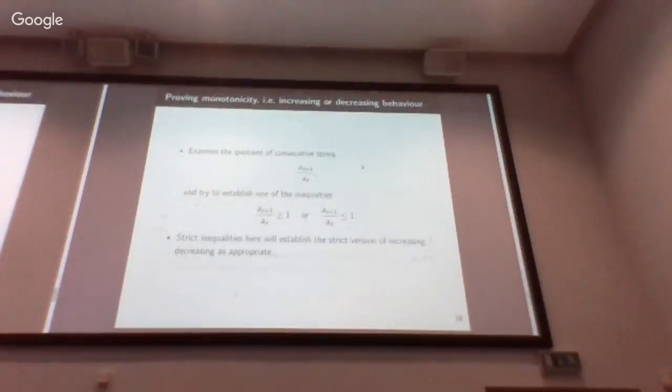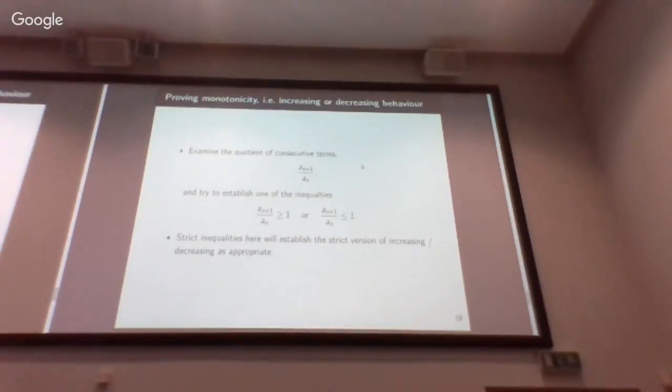Or we can look at not the difference between consecutive terms, but the ratio between consecutive terms, a_{n+1} divided by a_n. That's a term in the sequence divided by the previous one. As long as we're sure that none of our sequence elements are equal to 0, because you couldn't have 0 on the bottom of a fraction. It wouldn't be defined as a number. But as long as that's not the case, you can form this ratio and maybe get a simplified view of it.